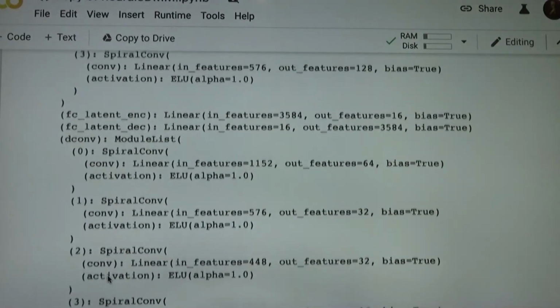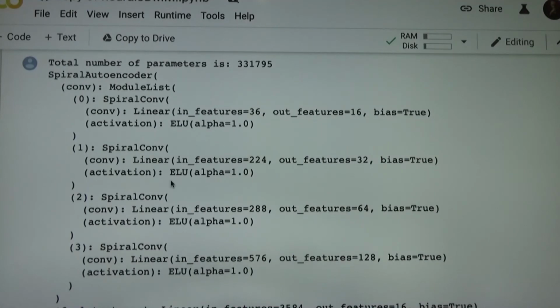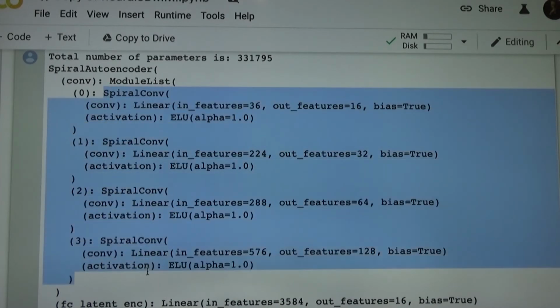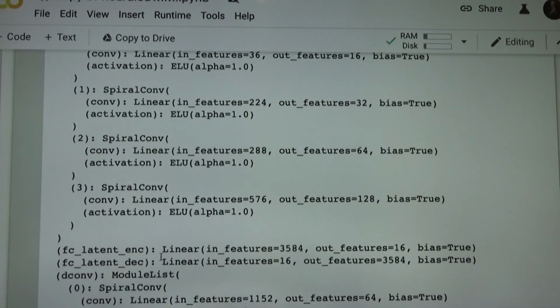So here is the actual architecture that we are using. You can see it's a really straightforward thing. The encoder is a sequence of convolutions with activations. Then there's some transformation in the latent space that projects to a 16-dimensional hidden representation.